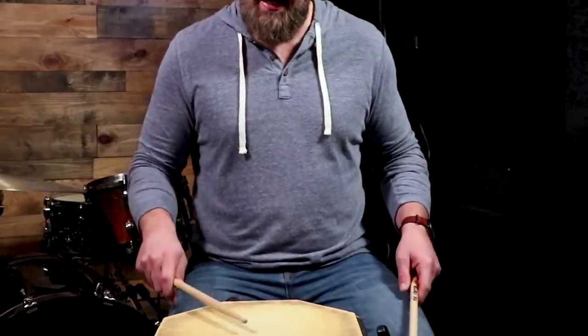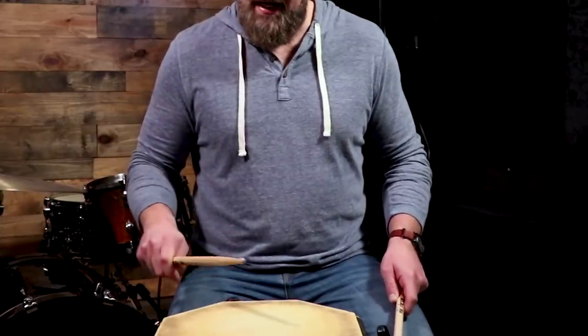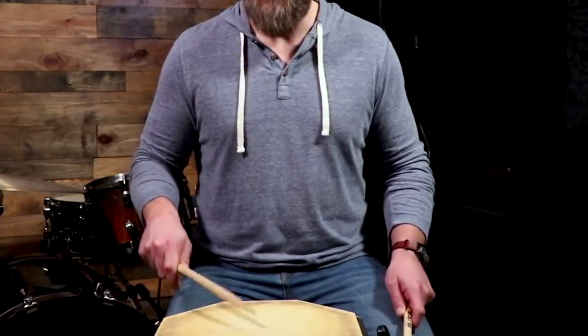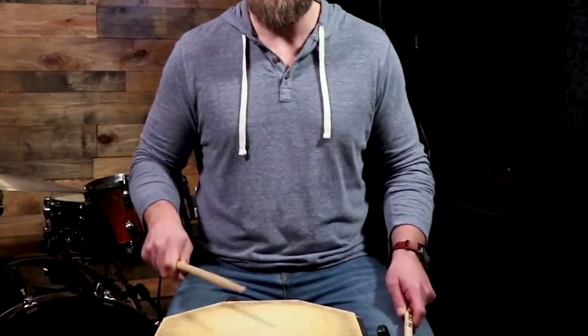You're not just going to perform the rudiment better by just repeating stickings over and over. What we need to do is dig into the motion. So I see that it is an accent followed by a tap in the right hand. Well, I can do that all down. This is doing that with all downstrokes, right? Downstroke, accent, and then a tap back up. So I'm picking up the stick every time.